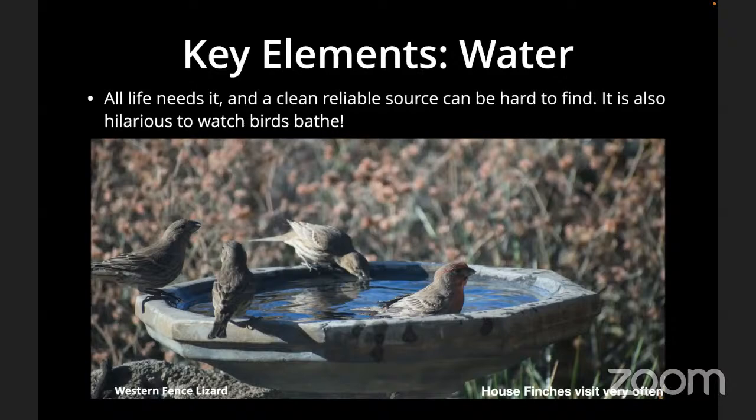So locate your bird bath somewhere close and convenient to a hose. And then at least a couple of times a week, it's good to spray it out and scrub it out with a scrub brush. The best thing to do for spraying it out is to get an empty chemical or cleaner spray bottle from the hardware store. It's about a 10% bleach solution. So about 10% bleach, you can just eyeball it, and fill the rest with water. That is a high enough concentration that it'll kill disease organisms, but not an over the top concentration. Scrub it out, tilt it out, and fill it with water again. That'll keep everything nice and clean.